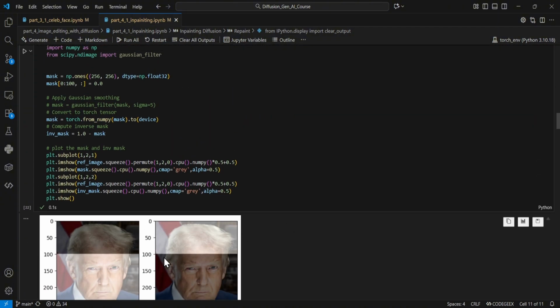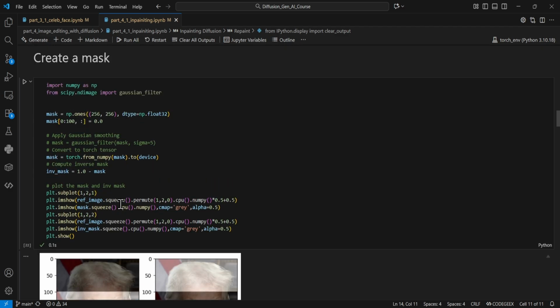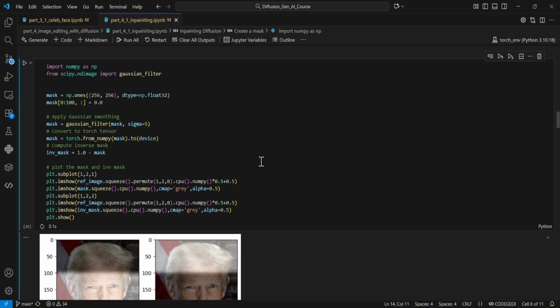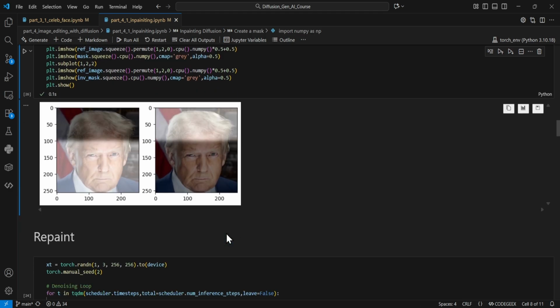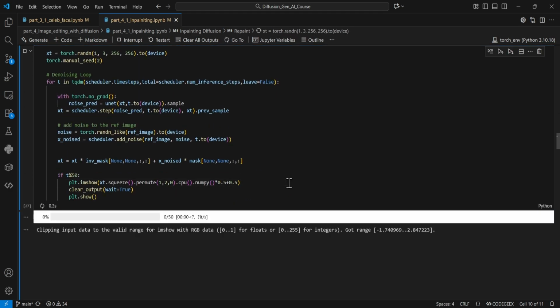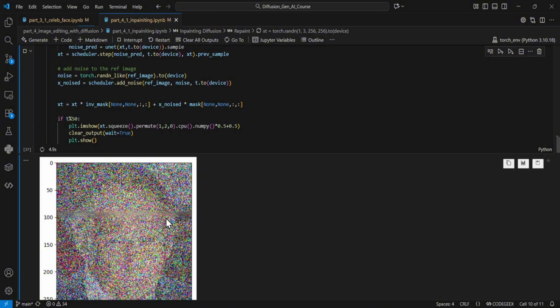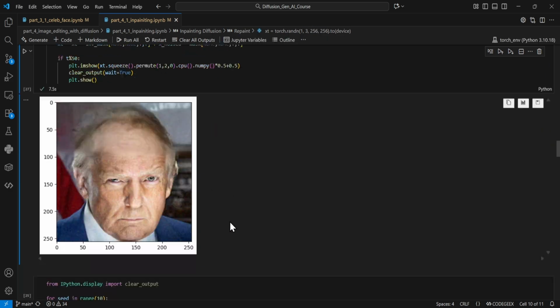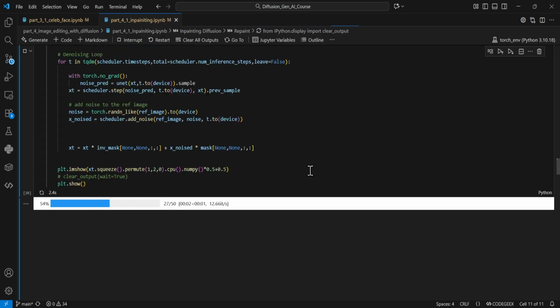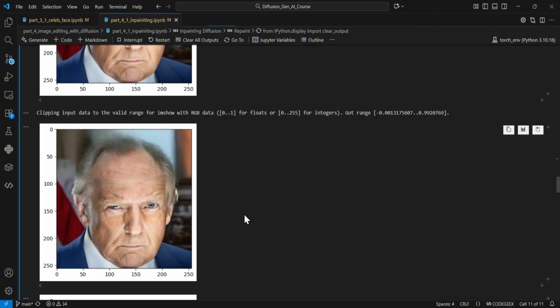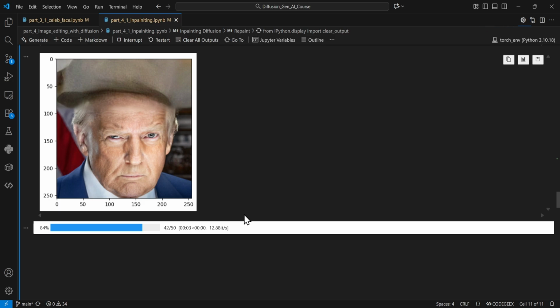So what I did is instead of having such a crisp black and white separation, I smooth it. So I use the Gaussian filter and I smooth it using a sigma of 5. So this is how the smoothing looks like now. And now if I do the repaint using the same mask, you suddenly see you already start seeing that in the mask region, it's much smoother. Same happens here. The sharp contrast becomes lighter basically. At least I can see that there are some smoother regions. You let me know in the comment section what do you think.